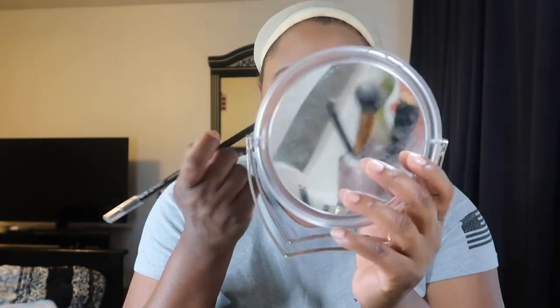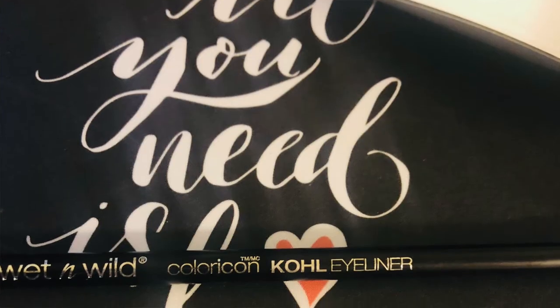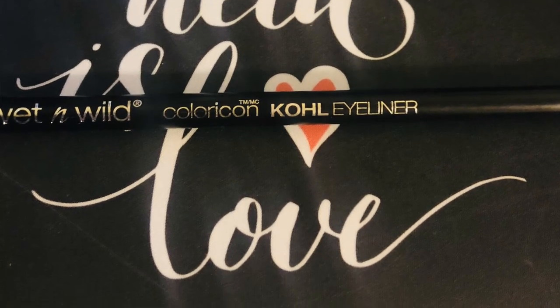You do not have to get fancy schmancy. I think the other thing I want to do is my under. I mean, as you guys can tell, it's like already very dark under there. I just wanted to do a little bit more. My waterline. Oh, I always see my mom use a pencil growing up for her waterline. So I just stick to what I know.